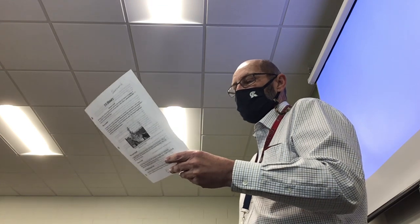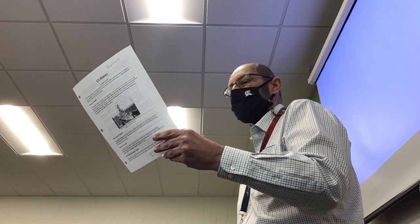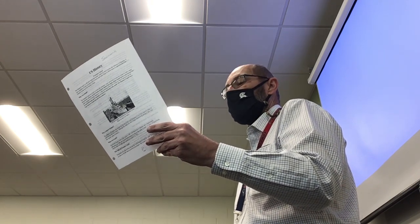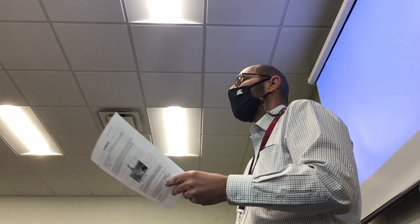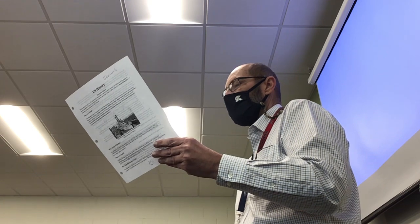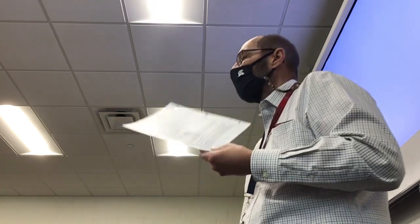The canal cost about $375 million to construct. This would be over $8 billion in today's dollars. Traveling through the canal is not cheap. The average toll is around $54,000. That's a one-way trip, with some tolls over $300,000, depending on how big the ship is and how much cargo you are carrying. But that is still a lot cheaper than going all the way around South America because of the mileage, the fuel, the time, all that comes into play.